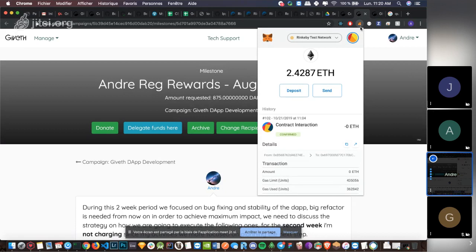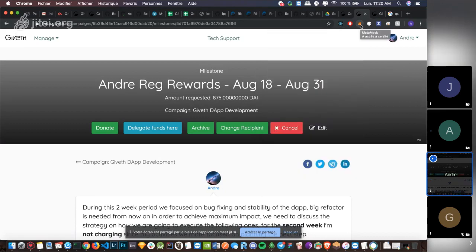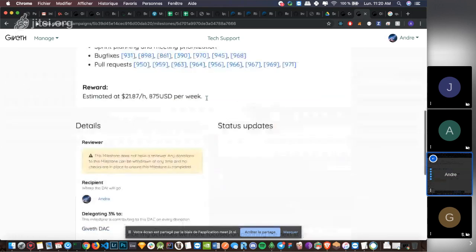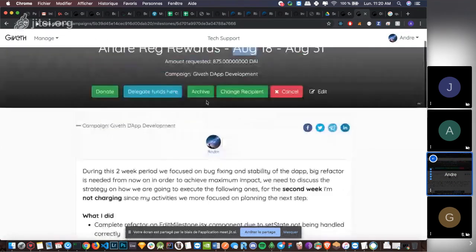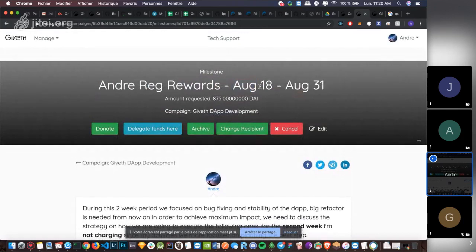Yeah, so the pending transaction hash is provided by the front end, and it just goes into the backend, but it's not completed.